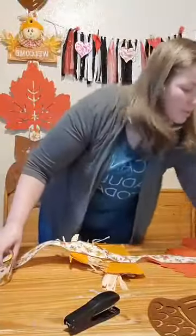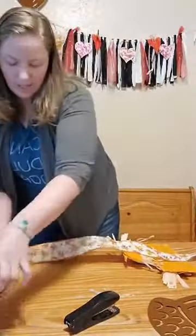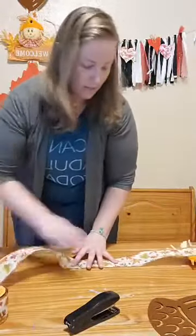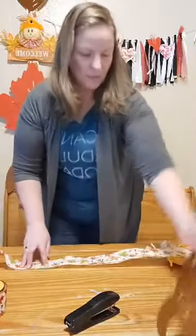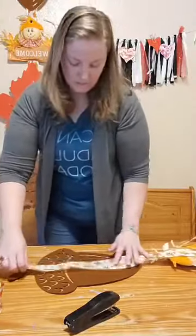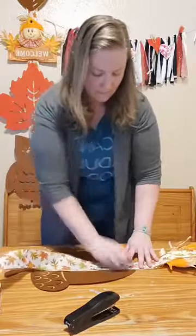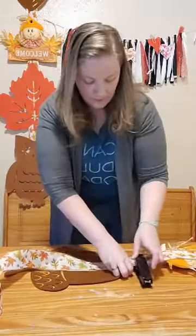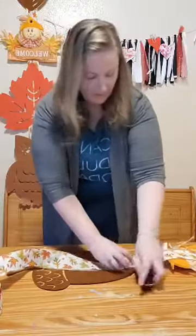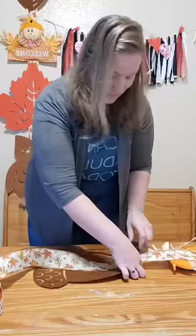All right, get my scissors before they fall. All right, lining that up a little bit. All right, so it's falling off the other side of my table now, so it's got a little bit of a pull. All right, and then put it on the other side. Lining it up, giving just a little bit of space in between. And this is super, super easy. If you need something for your door to decorate, this is just about the easiest thing you can do. And it'd still be pretty.